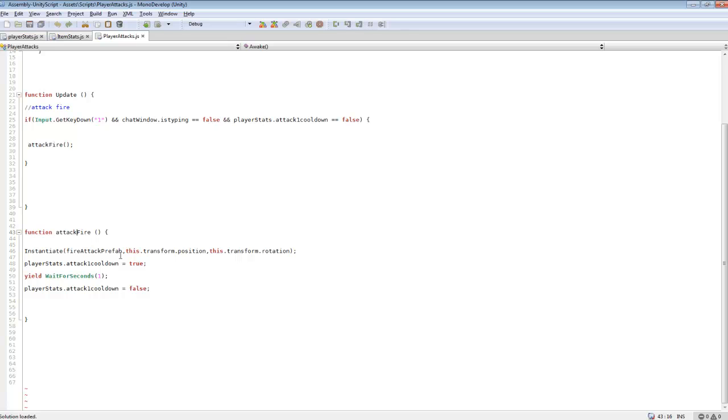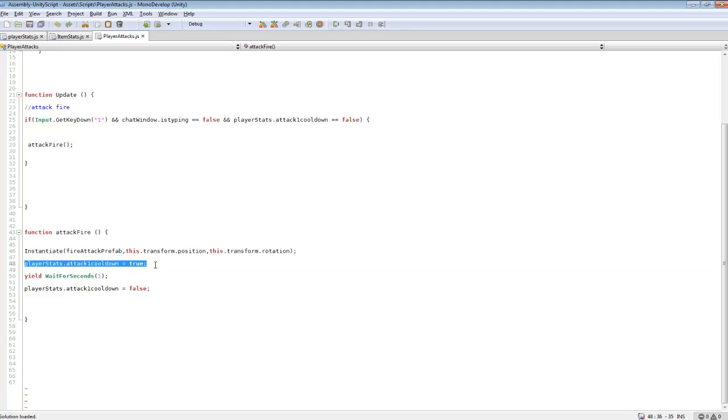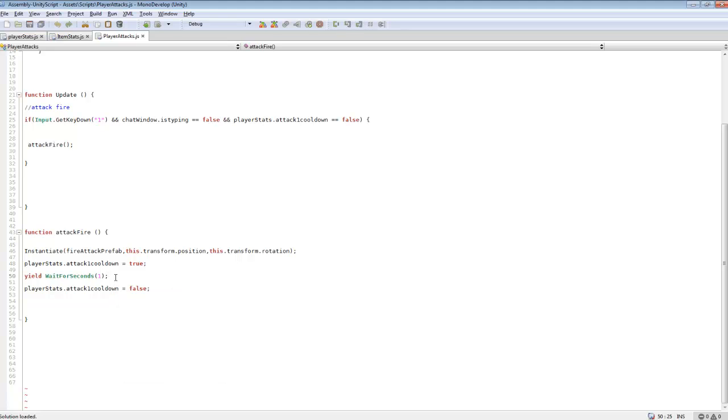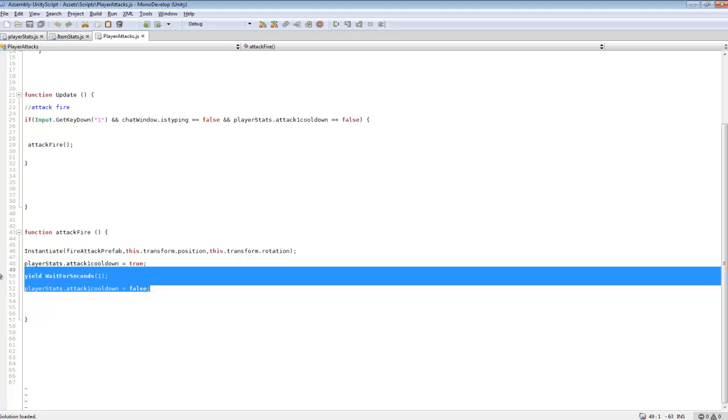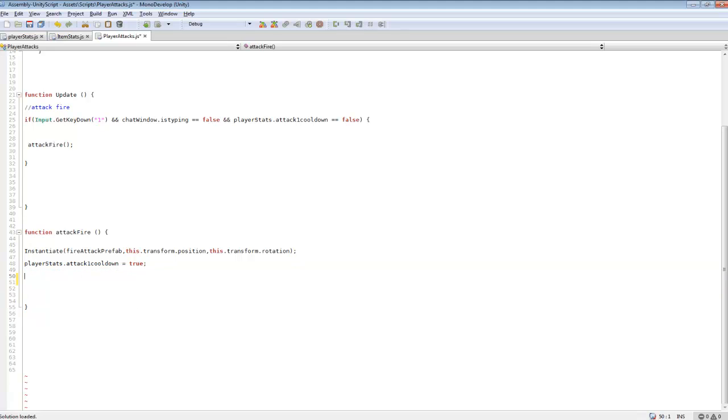And then we go to the function and we do all that stuff, and we do player stats cooldown equals true. Now it looks like I also have this in here, which I believe I can take that out because I'm already using a different timer for that. I guess that code's been around there for a while. But yeah, that's all you need. It'll change attack 1 cooldown to true.